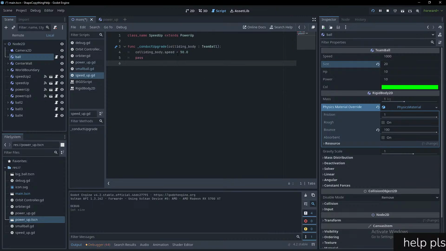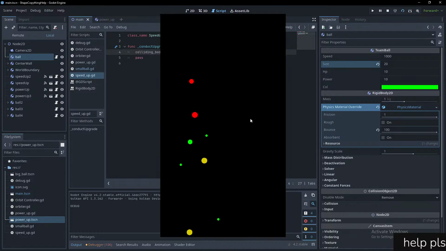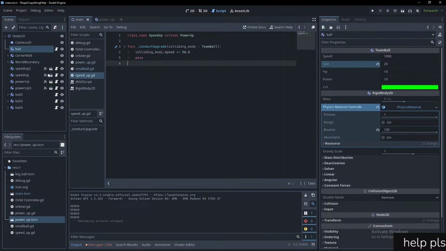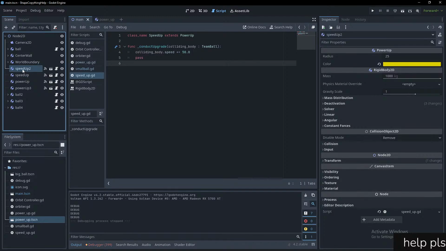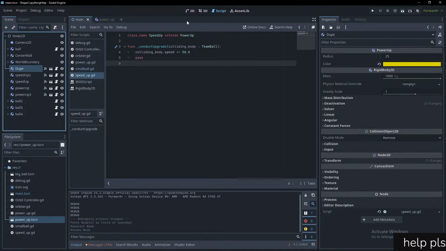Oh. I was like, why is everything in slow-mo? Cool. So the speed up. And then we're going to call this one dupe. And yeah, we'll just keep going along all this.